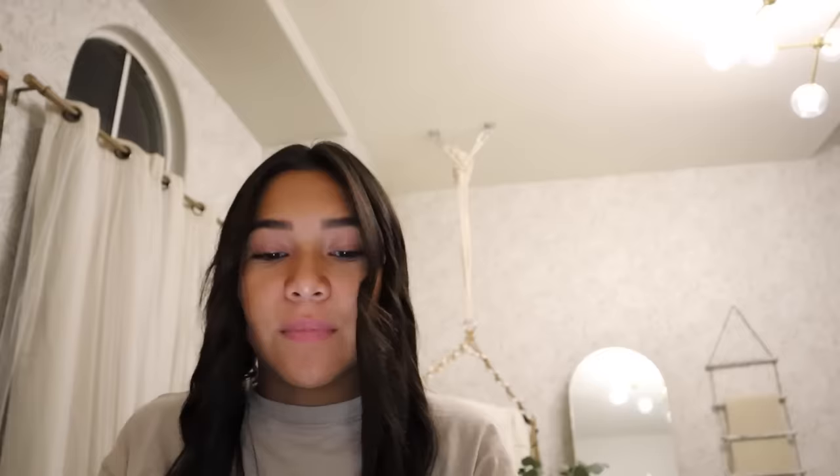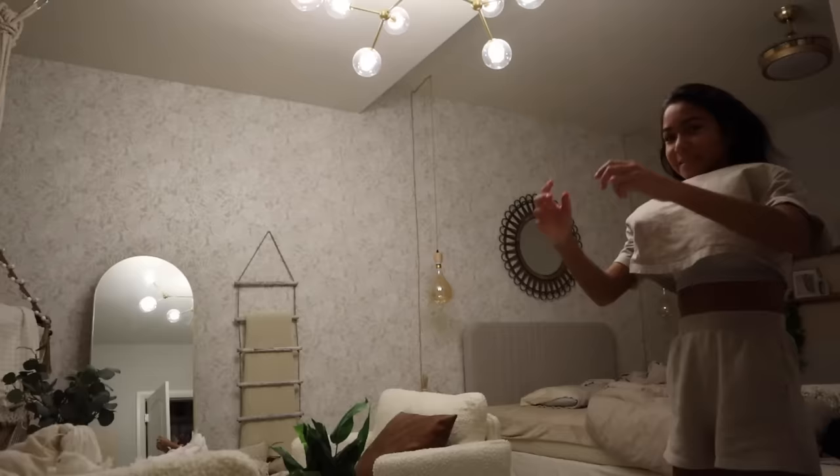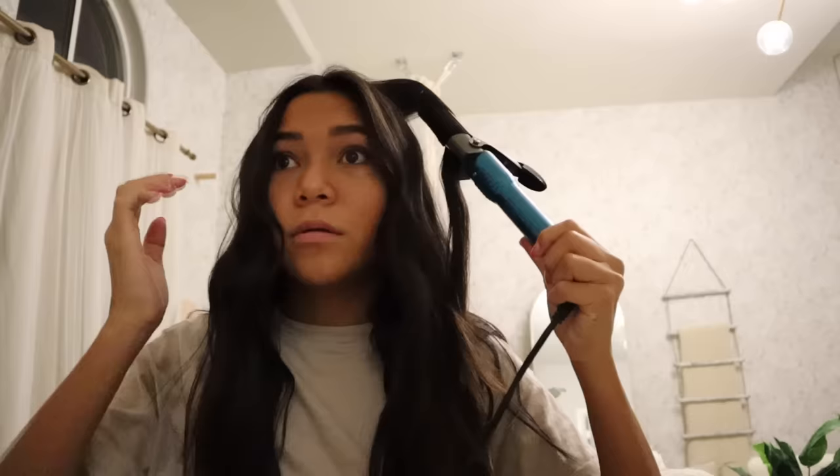I am all done with my hair. It is currently 6 o'clock - my alarm just went off - which is perfect because I have an hour left. Here's my hair right now. I brush it out like this, then brush it in the back and come over here and just shake it all out. My hair actually looks kind of good today. I'm going to straighten the ends. I put a lot of heat in my hair. I'm going to curl a couple more pieces on this side because this side is more curly than the other.